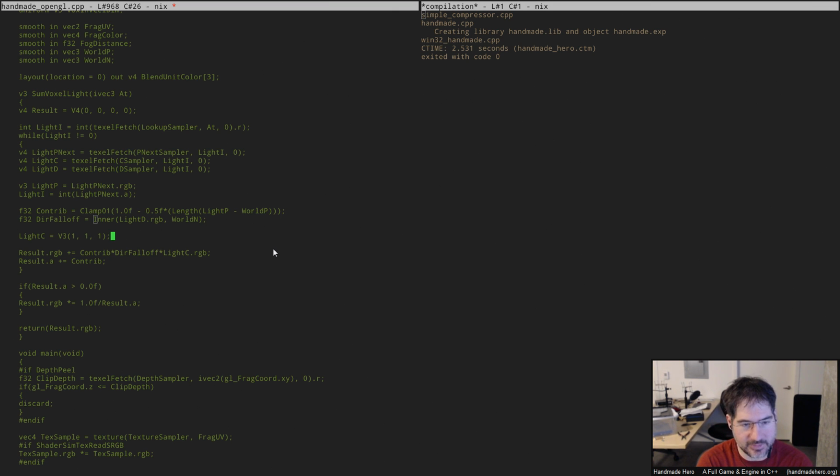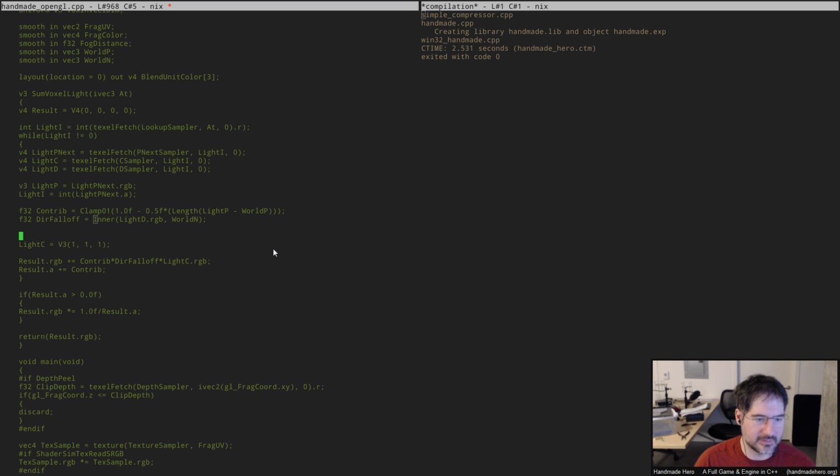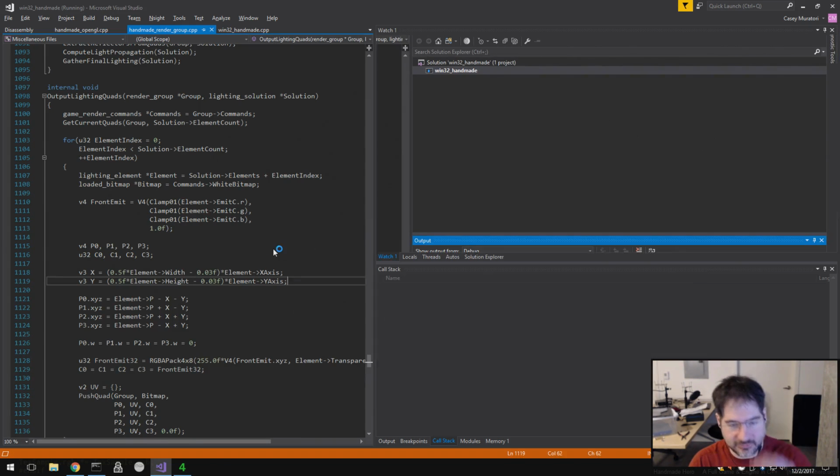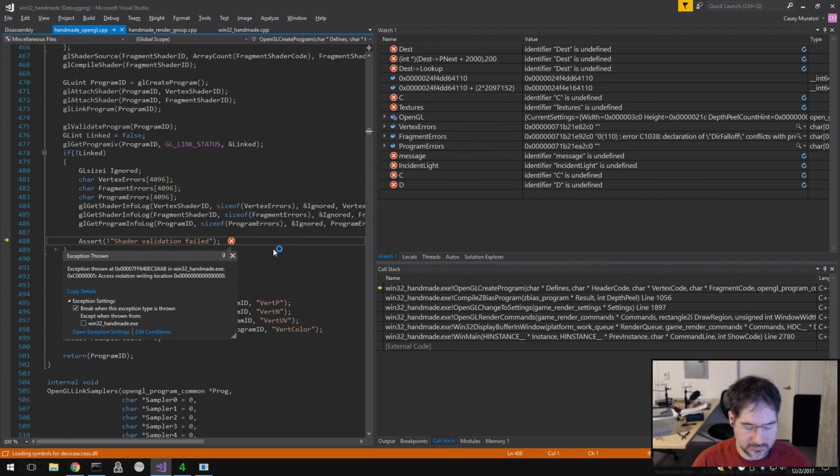So every light sample here is going to be white. I would expect that the directional falloff is going to be 1.0. So there's no directional falloff and the light color is white. I should see just pure white now.